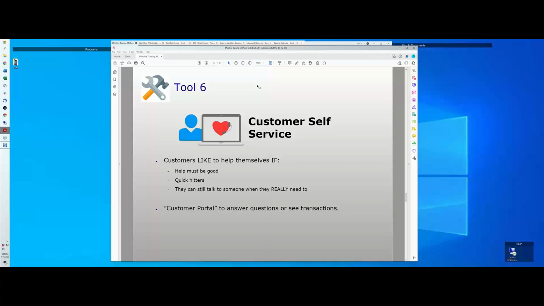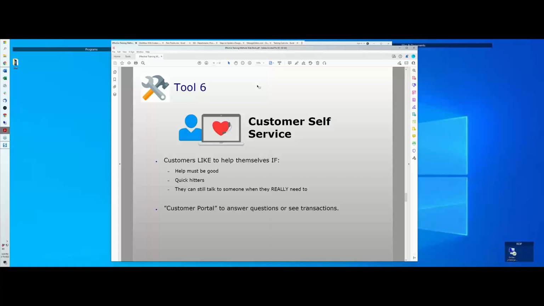Well, my challenge to you is, why are you running your business that way? Because most people in our industry, that's exactly how they run. All status updates or information is done via voice, or maybe via email, which is not much better. So customers, our society in general, is really getting used to self-service. They want to find information themselves. So this is kind of an advanced tool, but one that can be very valuable.